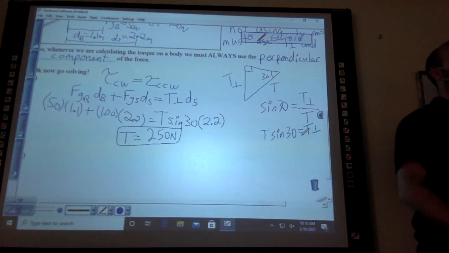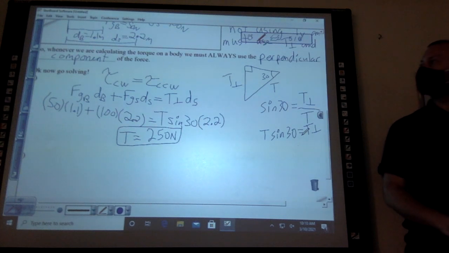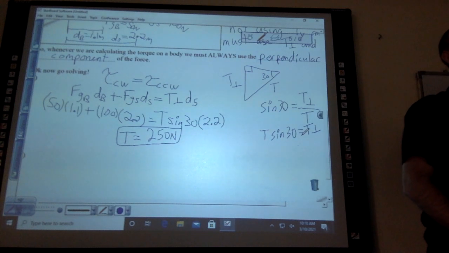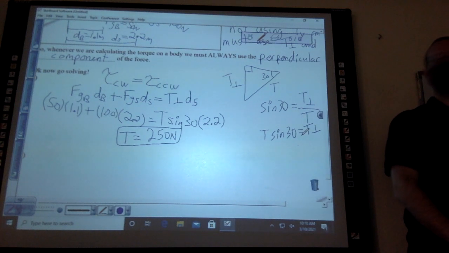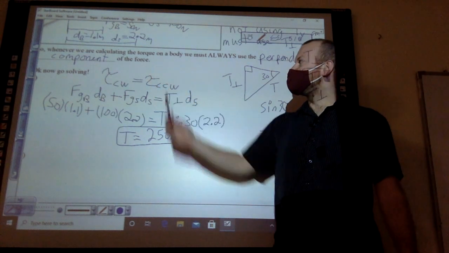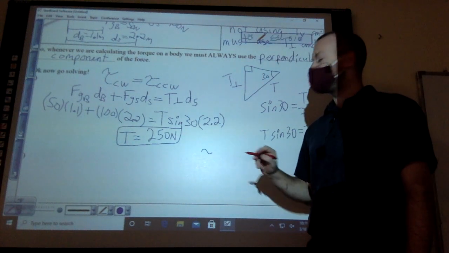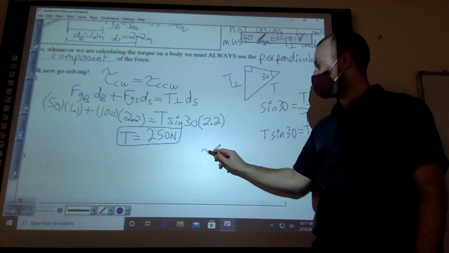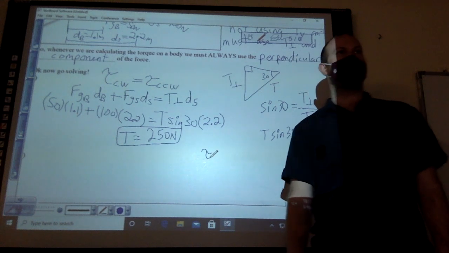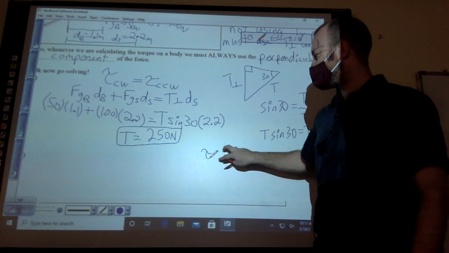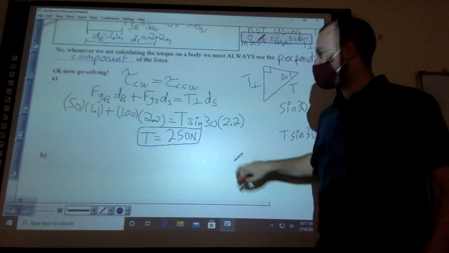Greek letter tau. Tau. Like cow with a T. Tau. No, because that's tension. Or time. How does this look like a W? Do a tilde, an approximate, equate this, and then backwards J. It's not too bad.